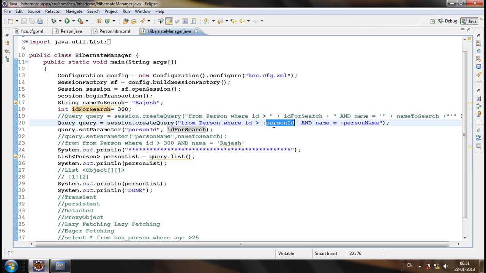This is not a data type, this is not something else. This is just a name. At runtime, this name will be replaced by some value. That's it. And we can differentiate between an attribute and a named parameter by using the colon. Understood? This doesn't have any other significance, except that it's a name that we use to represent the parameter. Okay?